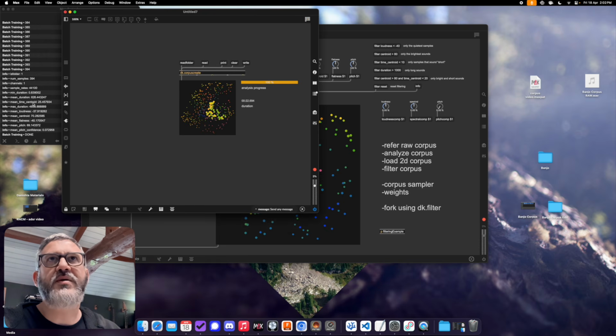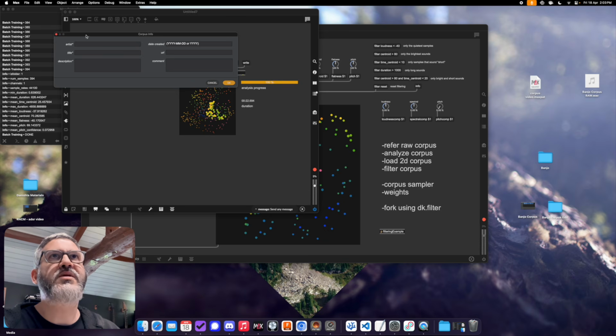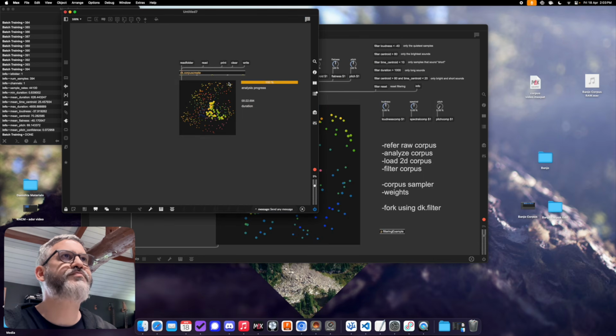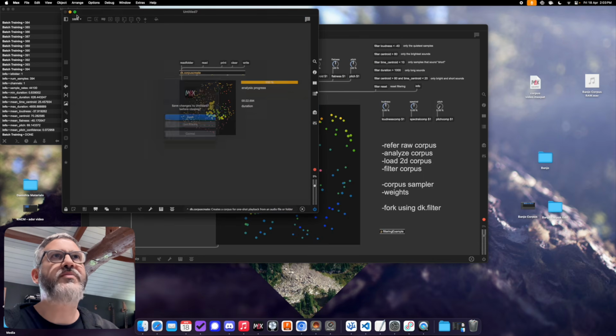Once it's done, it gives us some summary information about it. So it's about 400 samples, the minimum and max duration of them, and then some spectral descriptor summaries of what it is. So I'm happy with that. I'm going to write this to the desktop. I'll just put my name here, Banjo Corpus, created during tutorial video. And the rest of the information you can put in here if you want. So I'll click that. I'll put it in the same folder, and I'll call this Banjo. You can name it whatever you want. So I'm going to get that out of the way.